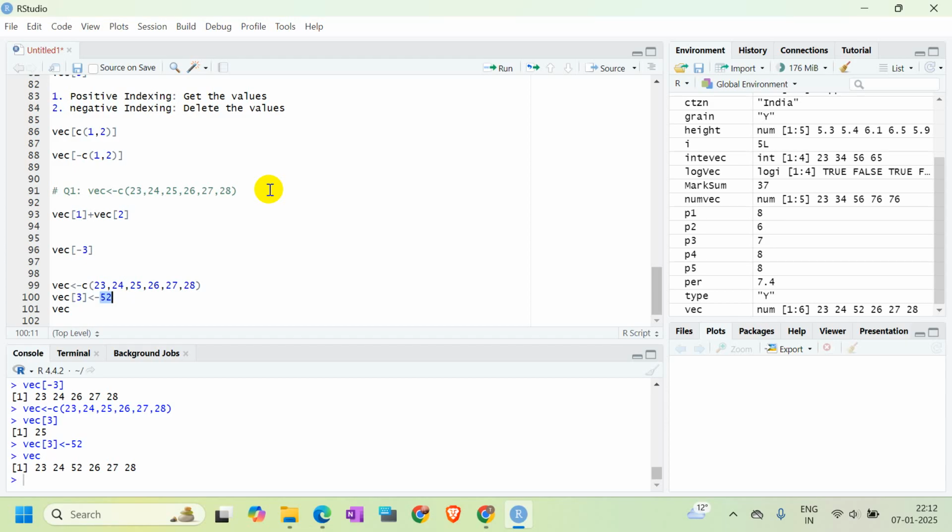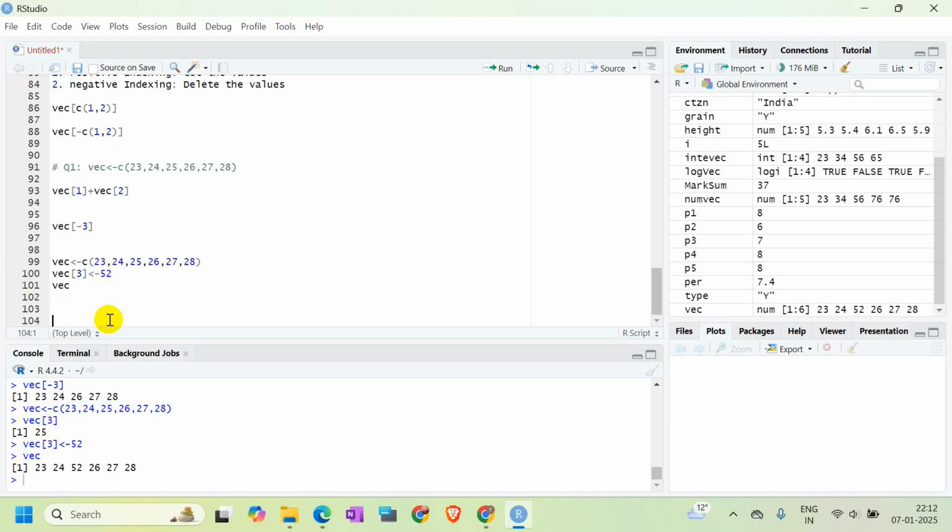So how can you do the indexing? You can go with one-by-one indexing, or you can pass an index vector. An index vector is nothing but values starting from 1 and going up to the length of the vector. Suppose I want to extract two values, I will pass the vector and the index vector as 1 and 2. If I want to delete the first two values, I will pass the vector and the negative index of 1 and 2, and using this I will be able to delete those vector values. So these are the ways we can perform operations on it.